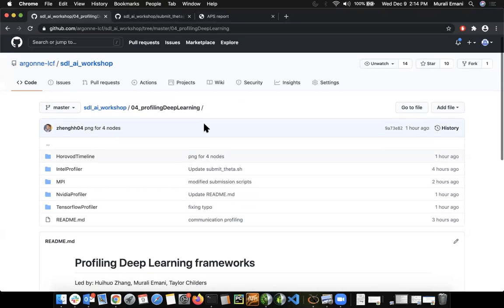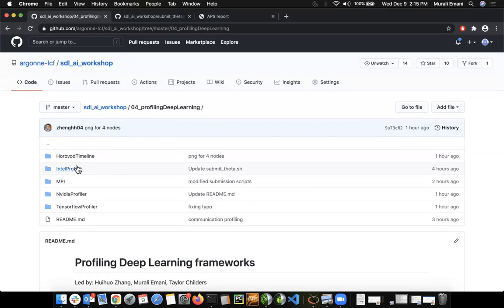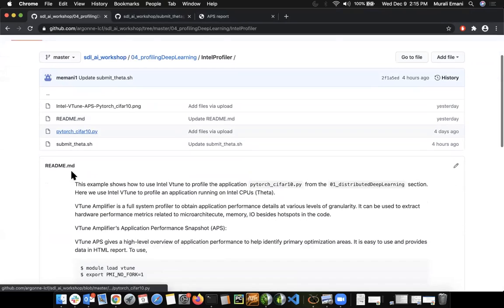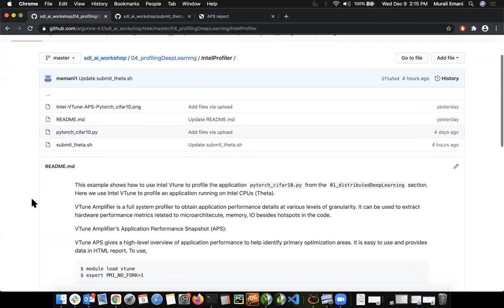Next, I will quickly touch upon running this profiling on Intel systems on Theta using Intel VTune. In this example, we are using Intel VTune to profile information, and the example we have used is with PyTorch. For the NVIDIA one, we used TensorFlow; here we're using PyTorch.